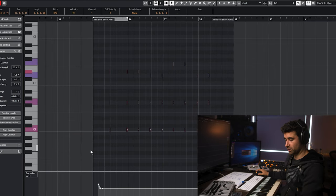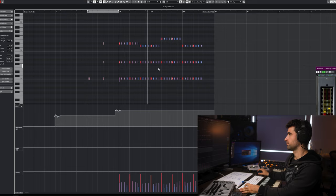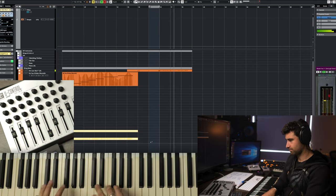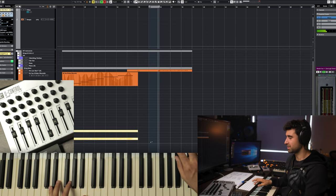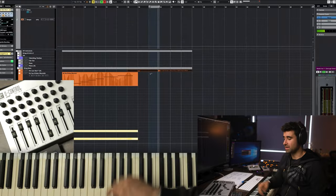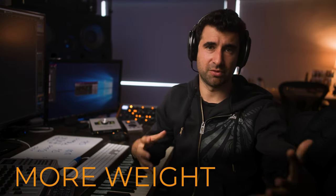Sometimes it hits lower in the register — quite low for a trombone. If you want it louder then you need more weight from the strings and some percussion. Trombones can go triple forte. If you've got piano you've got mezzo-forte. You can have the strings a little bit louder with trombones in a mezzo-forte to forte dynamic range, and you'll get a little bit of the aggression but with the warmth — still a little bit of the brass warmth. If you go triple forte with brass you get that aggression, but you need bigger strings or more instrumentation to compensate.